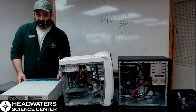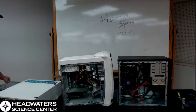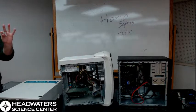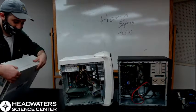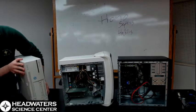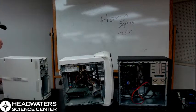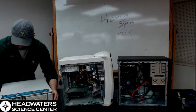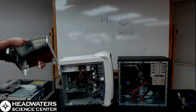Right there. And this one is a whole ordeal to get open. I was practicing with this one before we actually started the show because I didn't want to spend 20 minutes having to figure it out on camera. It's got all these little slidey plastic bits that gotta come out. And then, spin it around. It's got a couple little slideys down here to take the front panel off. And then it's got these two clips on the side that you gotta pull off, and slide back. There you go.